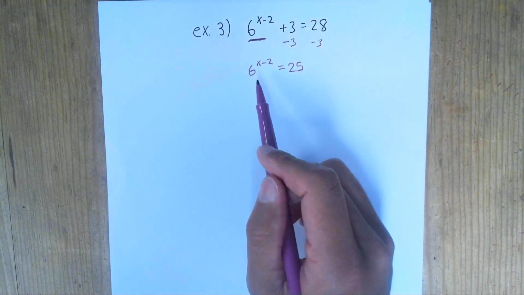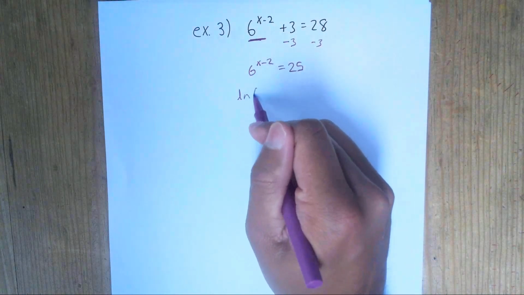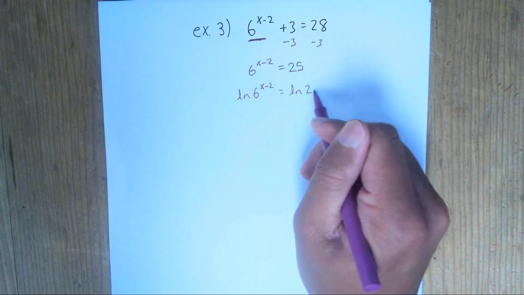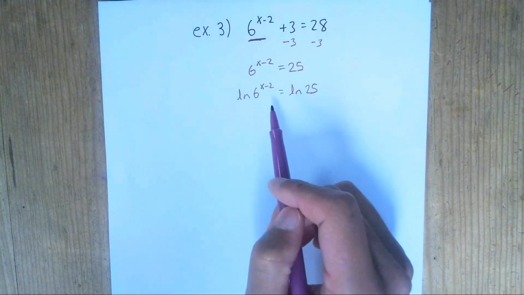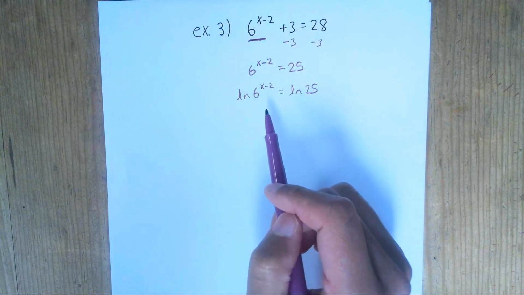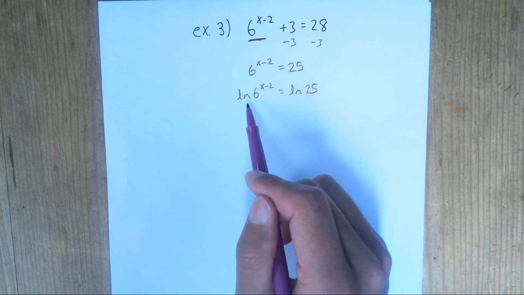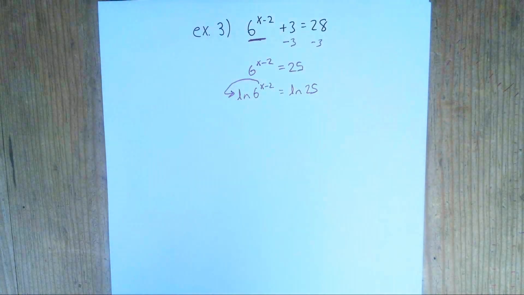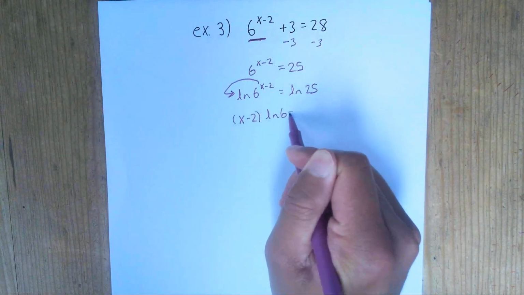When that happens, I still need to solve for x, so you're going to take ln of both sides: ln of 6 to the x minus 2, and ln 25. Anytime you cannot break down a number, you take ln of both sides. The reason is that in a previous lesson, you learned that anytime you have an exponent like x minus 2 inside an ln, you can bring it to the front. You can always move an exponent to the front by the power property. So once we do that, you get x minus 2 in parentheses times ln 6 equals ln 25.